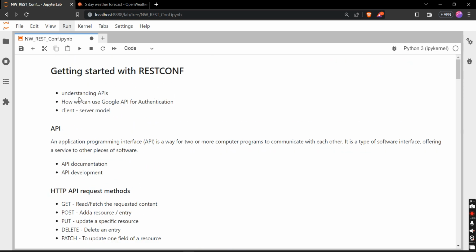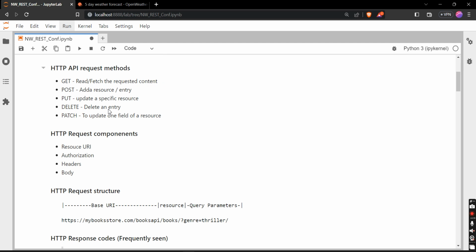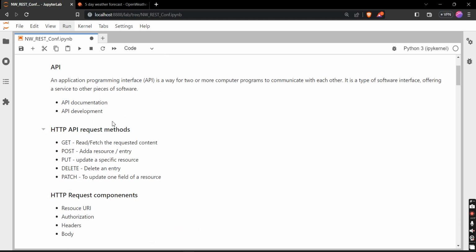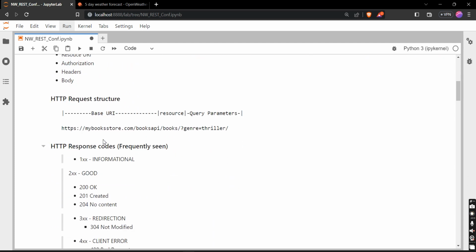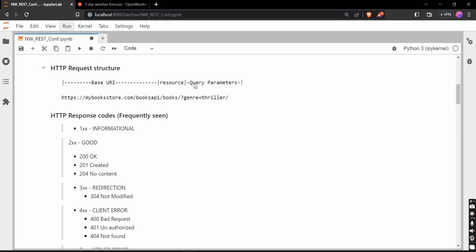We started from understanding API and how API is used, using HTTP to do this API way, and HTTP API request methods, request components. We also checked the structure of an HTTP request: the resource, and when we put a question mark and put this, that means we are filtering the output.